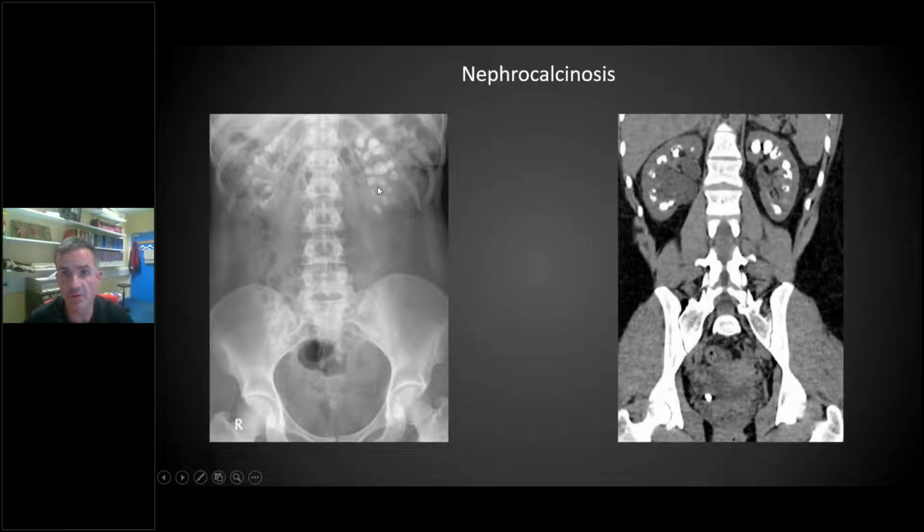Okay. You can of course also see this on a CT scan, which is probably the gold standard of imaging to image calcium. And here we can see the medullary pyramids really very nicely calcified here. And in fact, you can see a stone which is passing through the bladder. And you can imagine that this is calcium which is really furred up the medullary segments of the nephron. So that obviously is the loop family, but also the collecting duct. So it's important to appreciate that nephrocalcinosis is a consequence of dRTA, but nephrocalcinosis of any cause can itself fur up the collecting duct and cause distal renal tubular acidosis. And there's some pictures we put into a review a few years ago.